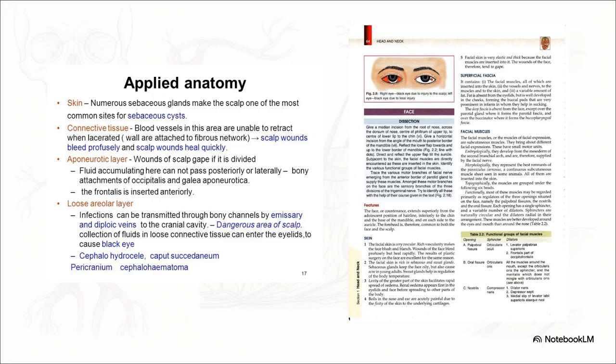Now, this brings us to one of my absolute favorite clinical presentations. Remember earlier when we said the frontalis muscle lacks a bony attachment? Well, because of that, if a patient bleeds into that fourth loose areolar layer, say they take a nasty blow to the top of the head, the blood can't go backwards or sideways because of the bony attachments there, but it can pool downwards, right under the frontalis muscle, sinking directly into the soft tissues of the upper eyelids. This perfectly explains why a heavy blow to the top of the head can show up clinically as a bilateral black eye without any actual trauma to the face. It's just fascinating how anatomy works like that.